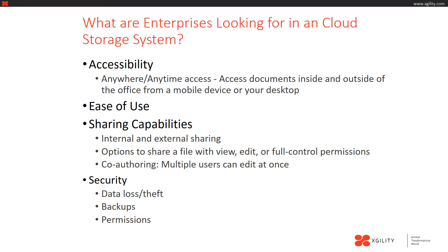Whether you're on your phone, tablet, or computer, or if you're in the office, at home, or traveling, you should be able to have access to all of your documents at any time. It is also very important that the system has a simple and easy to use user interface. This is particularly important for IT managers. If a document management system is easy to use, it is likely to have a higher adoption rate, which leads to less training for employees. This can save both time and money for your organization.